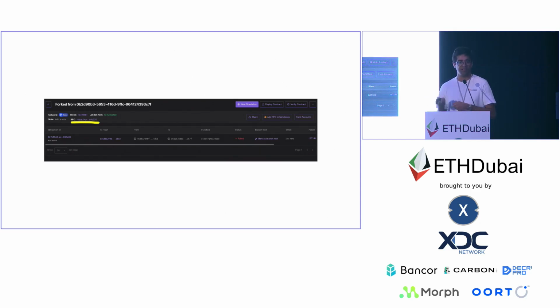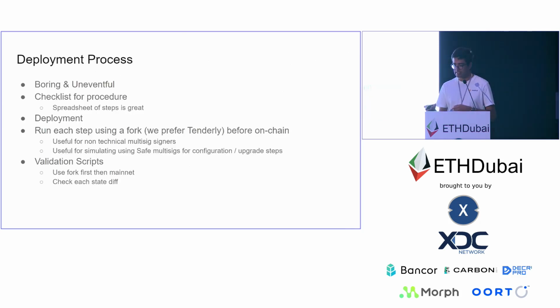So why is this important? Why not just do this locally using Anvil or something? The awesome thing here is when you've got the RPC and you've done your transaction against this fork, now you can run what we call validation scripts against this. Essentially these are another version of fork tests where you can assert all the state diffs for this specific action that you expect to happen. That's what I'm talking about at the bottom here with the validation scripts.